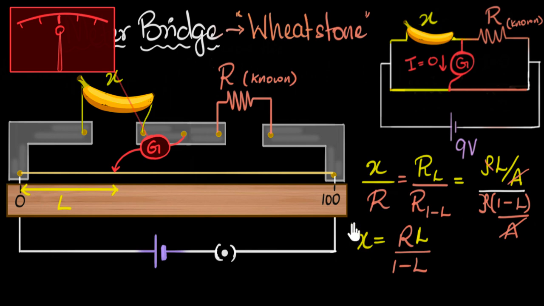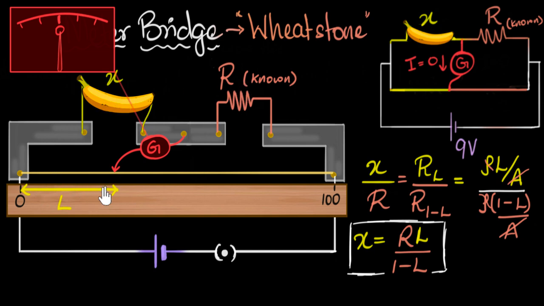And that's how you can use a meter bridge to find the resistance of an unknown material. The meter bridge works on the principle of the balanced Wheatstone's network. When the galvanometer shows zero deflection, we know the ratio of these two resistances exactly equals the ratio of these two lengths. This is superior to just using Ohm's law because there we use voltage and current calculations, and the resistance of the ammeter and voltmeter decreases the accuracy. But here, in the balancing condition, there is no current flowing through the galvanometer, so its resistance won't matter. All we use is the length of the wire and the known resistance, so we get a much more accurate value of the resistance of the banana.